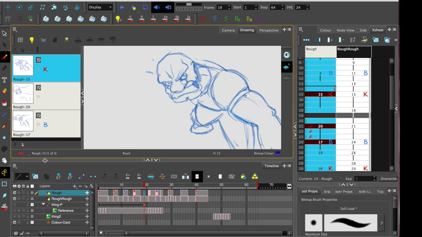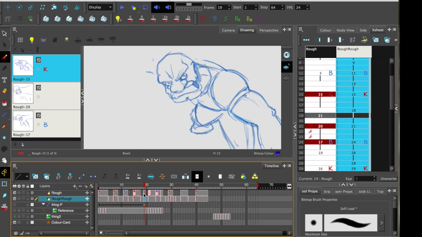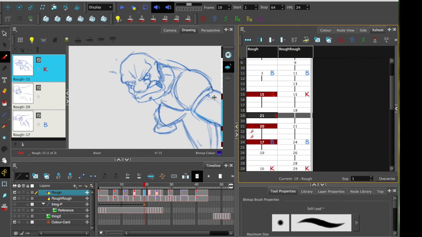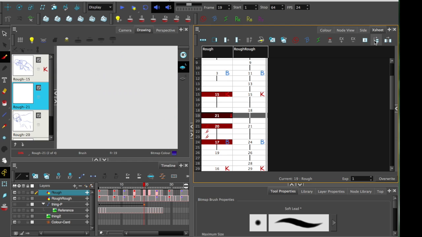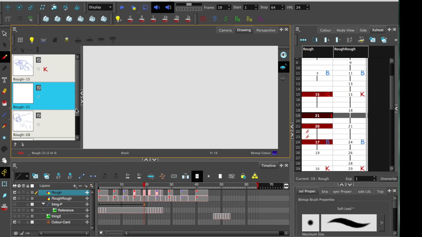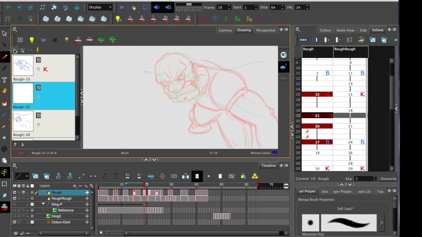This blank one here, so I'm going to create another blank drawing, and where is it? Over here. Number 21, is it? Yeah, so the button appears up the top here as well. You can see it will add it to the desk, it slots it in right there. If it appears out of order, these arrows will allow you to shuffle the drawings around so it ends up looking okay. Onion skin back on so we can see everything.